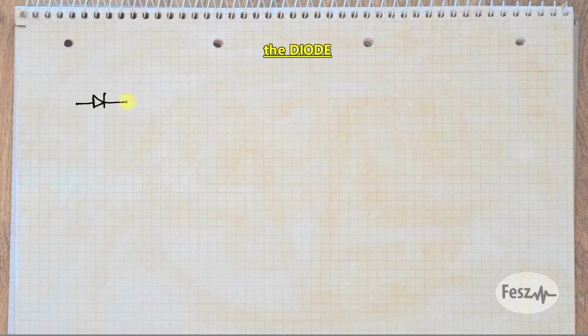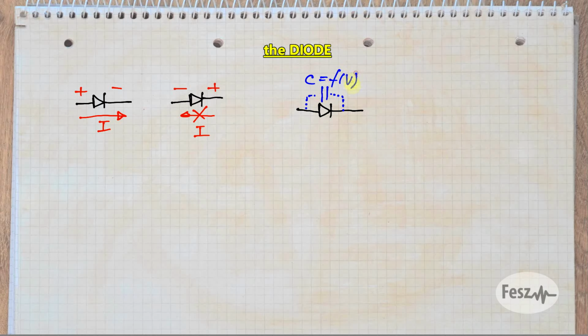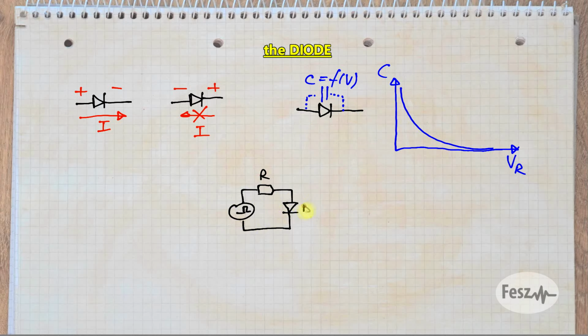So now, coming back to the diode, the fundamental property of interest is that it passes current one way, but not the other. And under static conditions, this is what mainly happens. Now, for today's noise discussion, there are two important unwanted properties that occur. First, the diode has some parallel capacitance, and this capacitance is reverse voltage dependent. This is the useful property of a varicap or varactor diode, but this is also an unwanted property in a rectifying diode. And the other important aspect to consider is the switching speed.